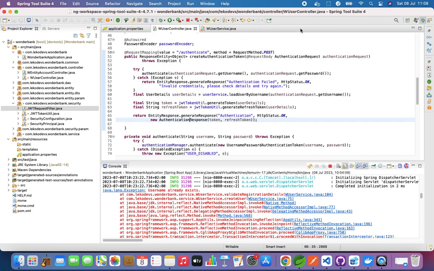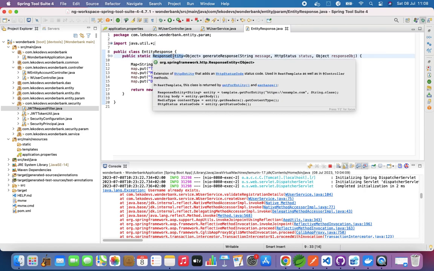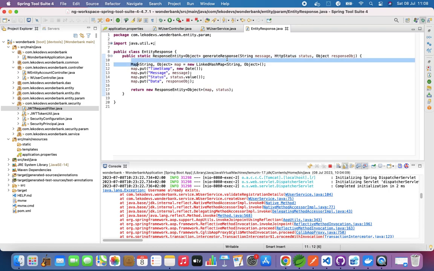And now let's just check the entity response. So generate response, that's a custom response POJO again. If you see, my POJO here is a response entity, so generate response right here, and I do take the message, the HTTP status, and the response object.